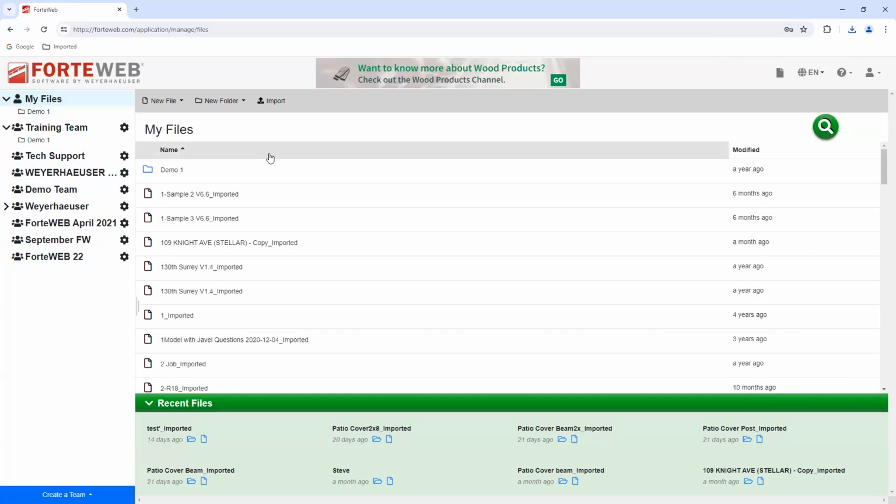So that's kind of file manager, recent files, and teams. And I really like the teams aspect. I have customers that we share files back and forth all the time. It's a pretty nice, handy little feature. They can send me an email too with the file. I have one guy that sends me the Forte file and an email saying, hey, on the teams, I've created this. Can you look at it? And by the way, here's the file. So kind of double helping you out.